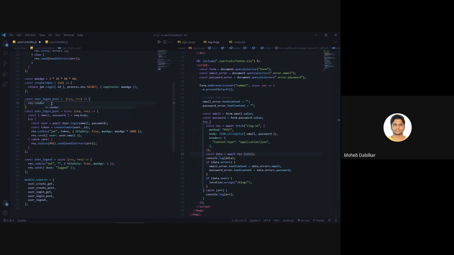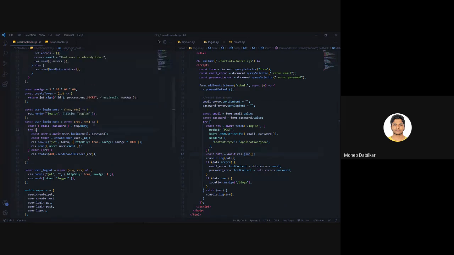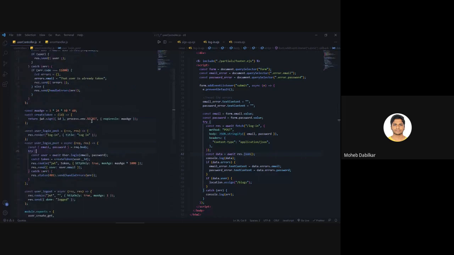Response dot render, and it should render the login page with the title. Title will be login. Yep, definitely it needs to be an object. Chalo. So hopefully this works, and also this guy works.